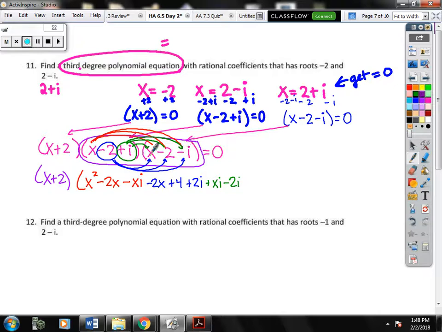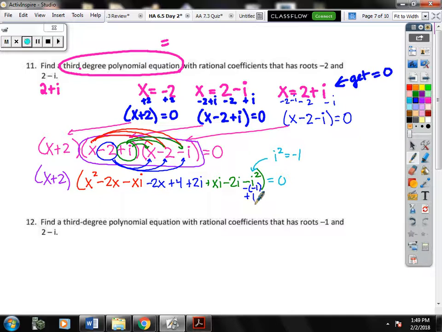All right, last term. What do I get when I multiply i times negative i? Negative i squared. Do we remember what i squared is? i squared equals a negative 1. So when you plug that in, it's really minus a negative 1, which is then a plus 1. Because it was a minus i squared. i squared is negative 1. Minus negative gets me a plus 1.